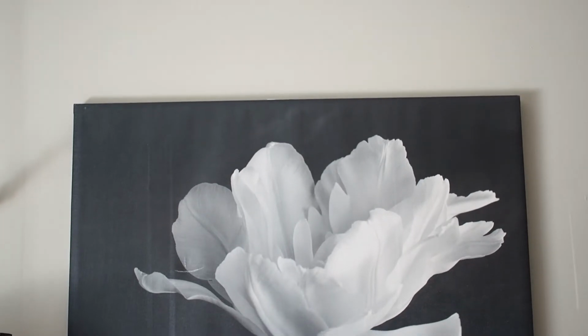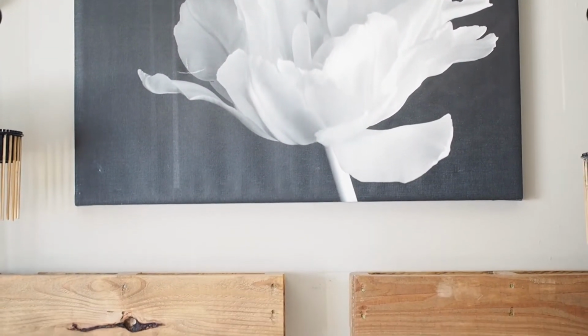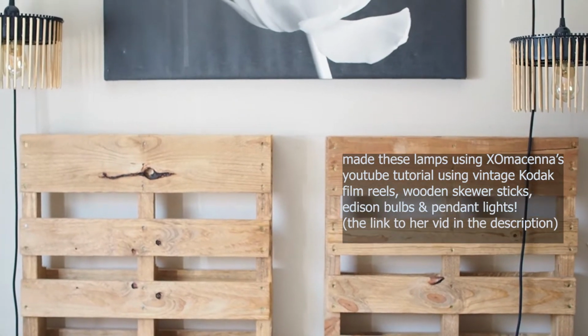This floral artwork was given to me by my cousin. It was a hand-me-down, and it's huge. It goes over my headboard, which are just 2 pallets that I found for free on Facebook Marketplace. And these lamps I actually DIY'd.